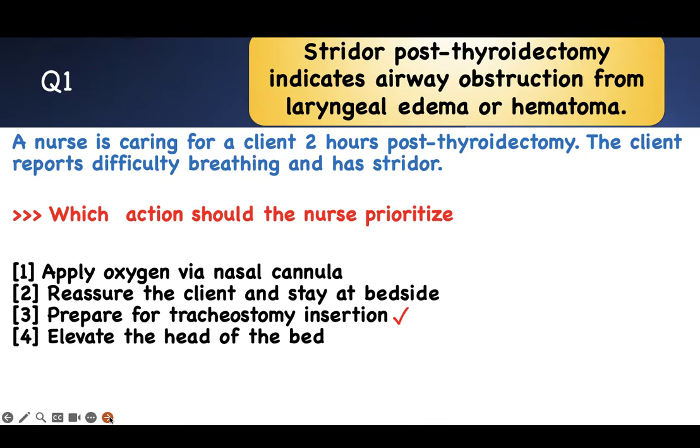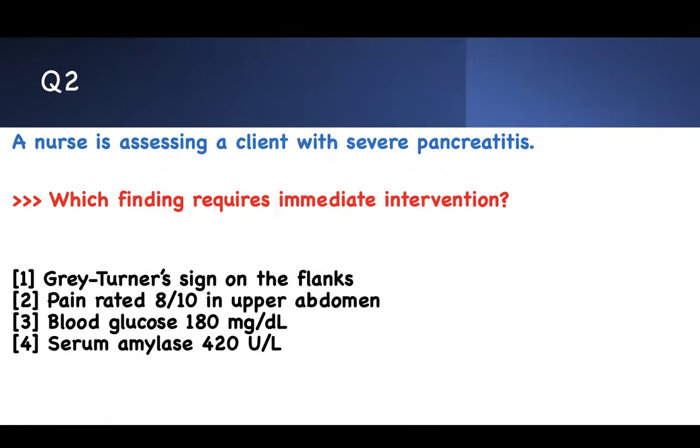You have breathing issues, electrolytes, shock, sepsis, airway, but be able to recognize who is in trouble. Ask yourself, life and death, is it first and best? Am I stable or unstable? And whether I have an expected finding. So for all of them, I will do the same thing. Which finding requires immediate intervention? I need to act at once. I have 1 second. A nurse is assessing a client with severe pancreatitis. The buzzword is severe pancreatitis. Bring your content.